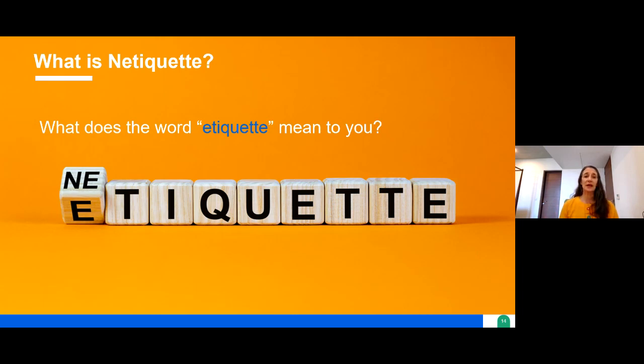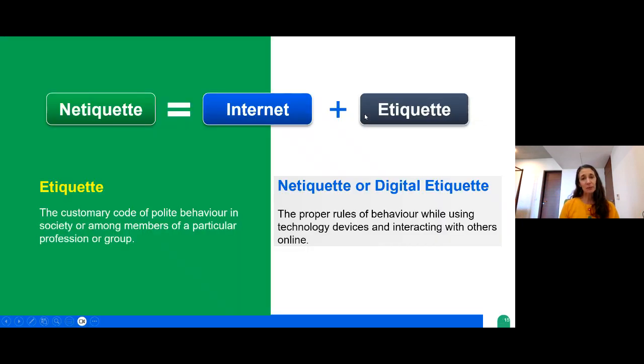These are all things that are broadly termed as etiquette. So the question becomes, when you go online, is there a code or an etiquette for the digital world? And indeed there is, and that one is particularly called netiquette, or sometimes also called digital etiquette. So it's that same set of rules of, like, please or thank you, or how do you greet someone, except it's in the digital world.